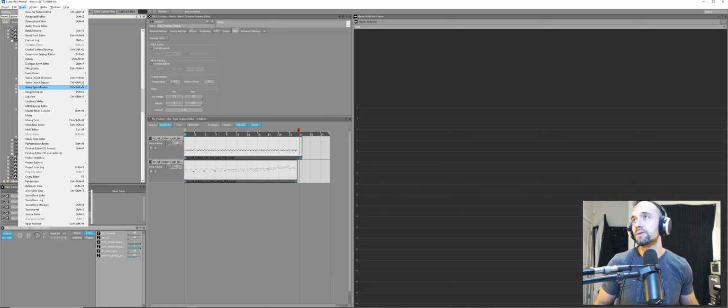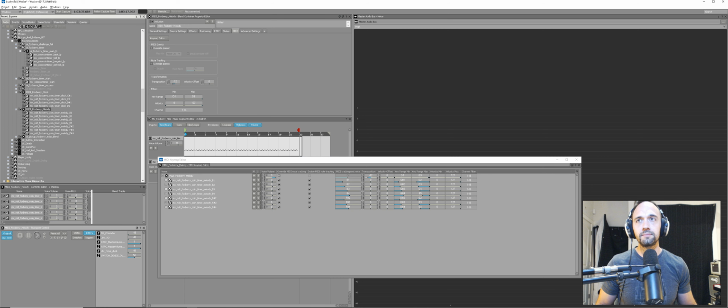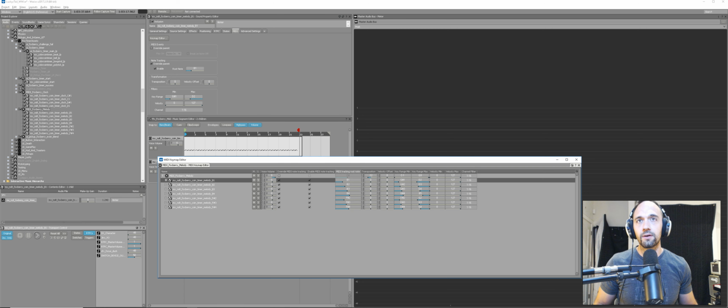And again, I'll go to the MIDI key map editor, double click it. So set all your root notes, and if you can't, you have to overwrite MIDI and then enable, and then manually type it in for each one. Once you've manually typed it in, I recommend sorting it as such. Then you have to set your key range.